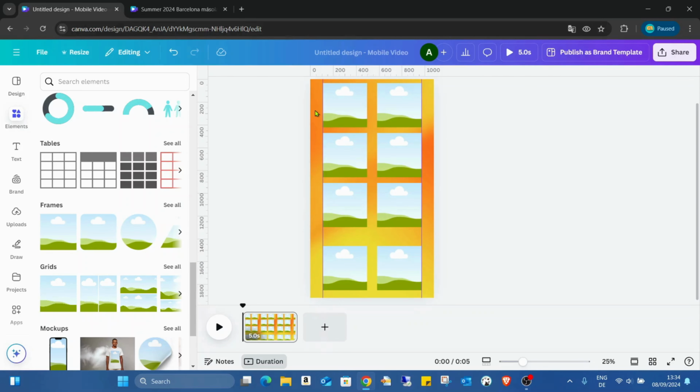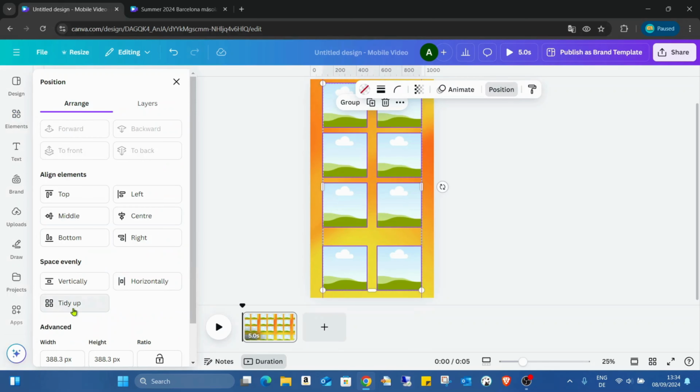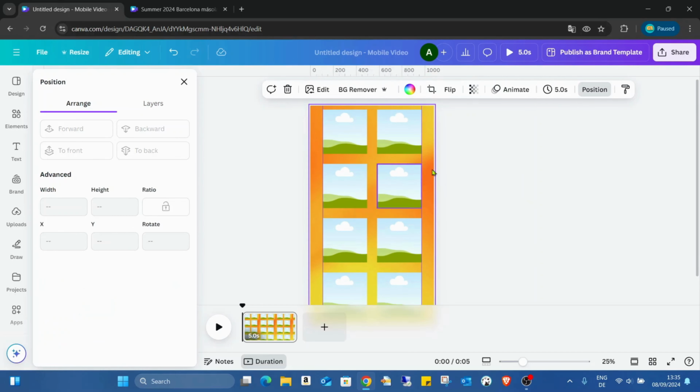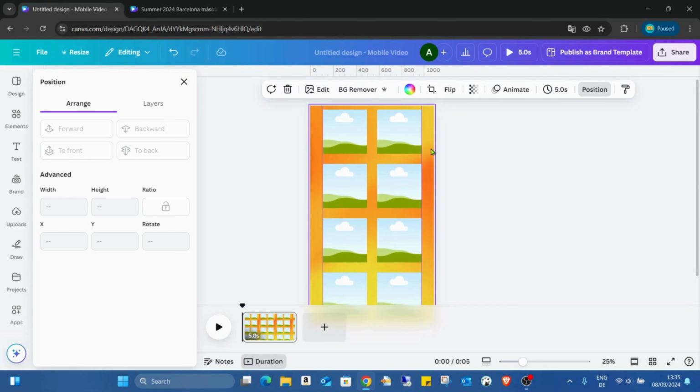And now selecting all, go into the position and click on tidy up, and as you can see, Canva made them tidy equally, which is really nice for us.